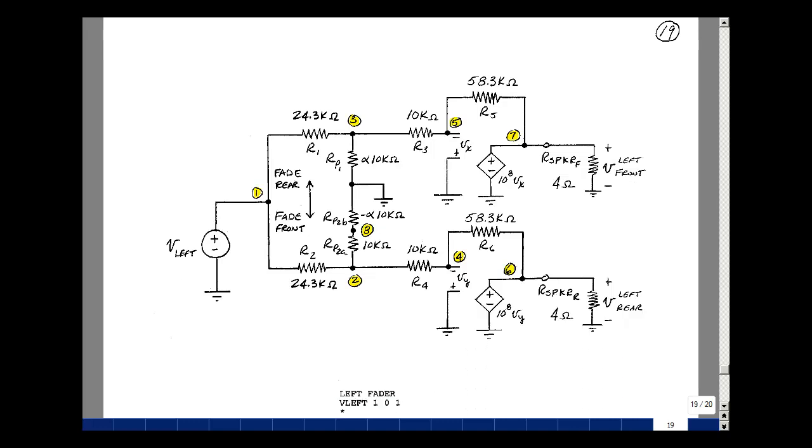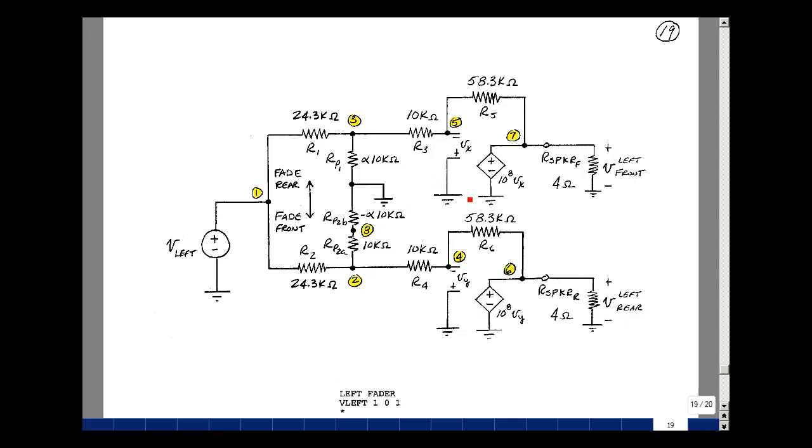Here's a schematic of my circuit in supplemental problem 4.9. I numbered all the nodes here, so here's 1, 2, 3, 4, 5, 6, 7, and 8. And I'm modeling my potentiometer as a single resistor here of alpha times 10K, and then a 10K resistor in series with minus alpha times 10K. So it's going to be varying alpha, and I'll be able to get the effect of the pot.